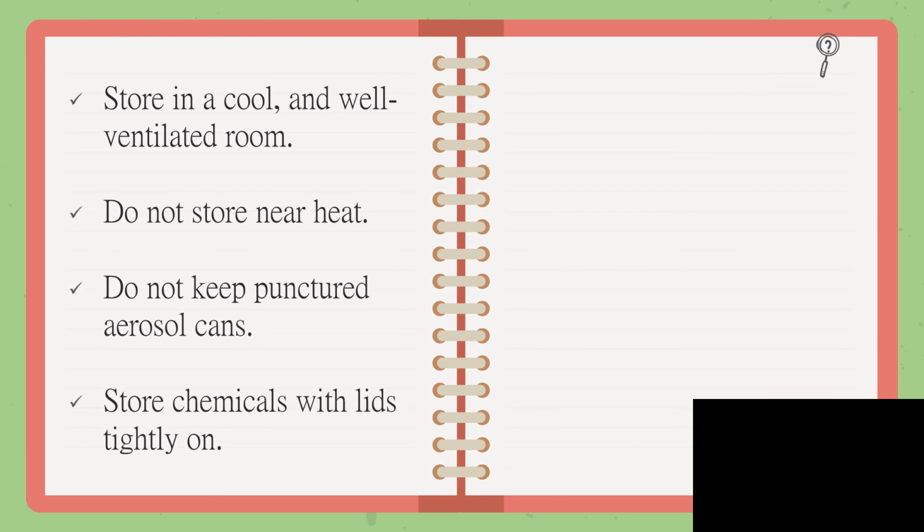And the next, do not keep punctured aerosol cans. So, halimbawa yung mga nagmamalfunction na cans or mga sira-sira na aerosol, dapat hindi na natin siya ini-store, kasi it will cause an accident. Dapat tinatapon na natin yan. And then number 6, store chemicals with the lids tightly on. So, dapat laging may takip yung mga chemicals at nakasara ng mabuti.